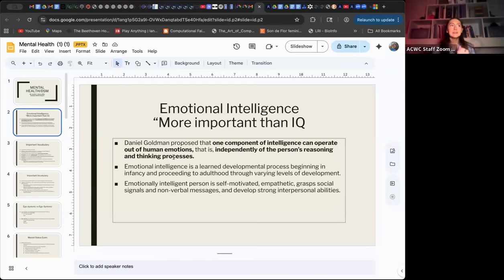And it's more, instead of, are you smart at math or something like that, it's more like, do you have strong interpersonal abilities? I always think of it kind of like reading the room, but not in a narcissistic, charismatic, politician way. More like what we would need to be really good therapists. Can you read nonverbal messages? Do you get those social signals? Are you empathetic? Can you be self-motivated? His work with emotional intelligence is really interesting research if you want to look it up. But just for the sake of the exam, and we just teach to the test, this is basically all you need to know about that.